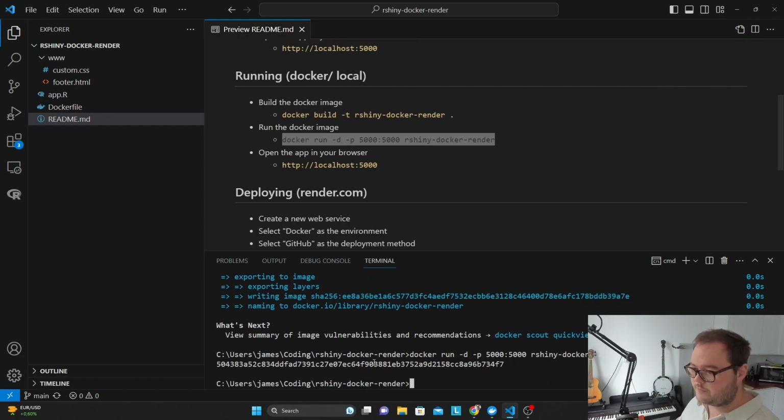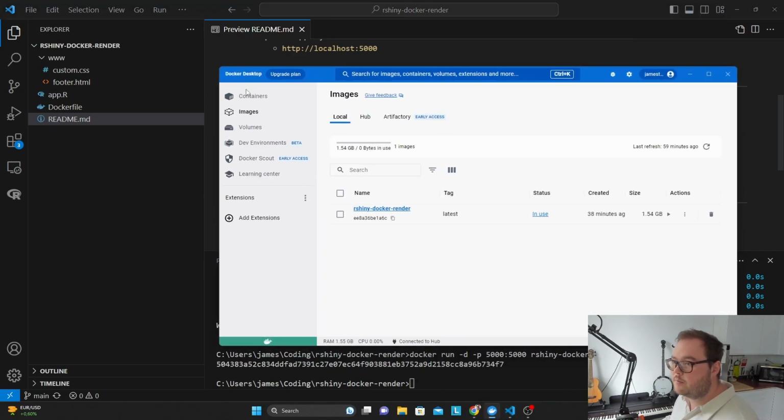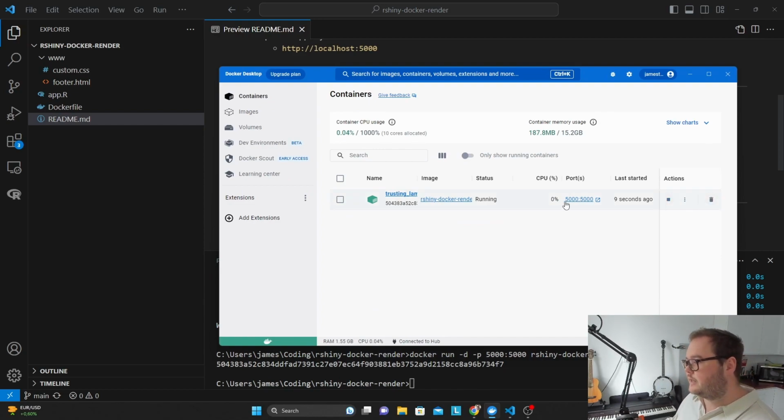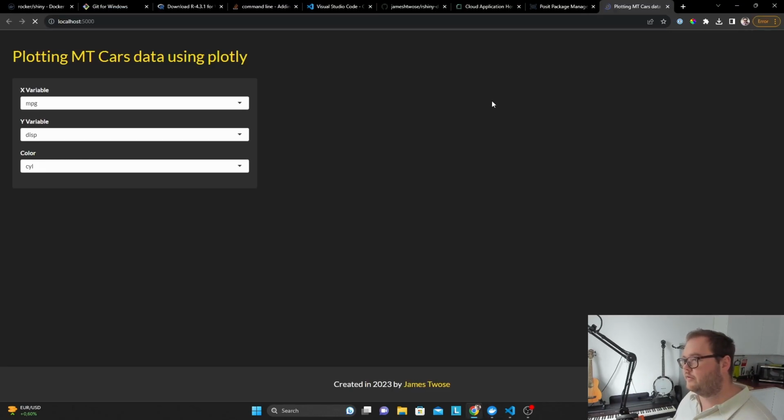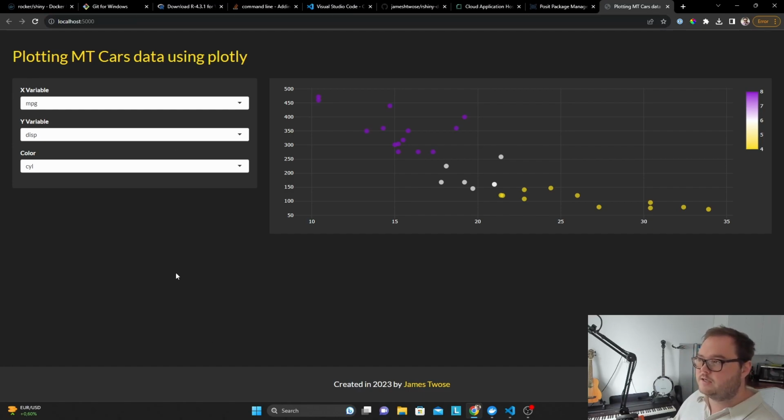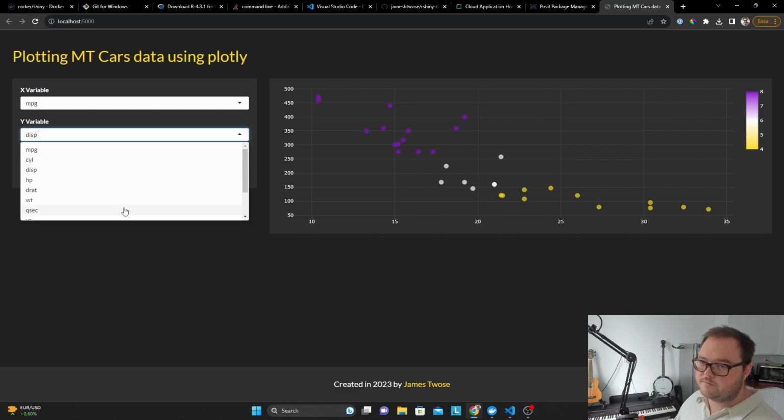So we ran it. It has run and closed itself, and so we should now be able to go to Docker Hub, to the container, and see that it is running. We can then delete it if we like. We can do a bunch of other things. But in theory, if we click on this, we should be directed to our window again, which we are. Yay, with all the functionality from before.